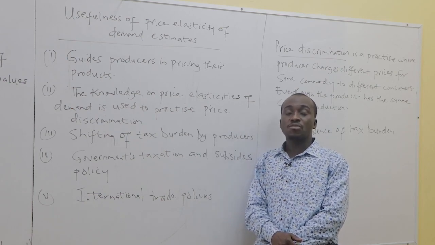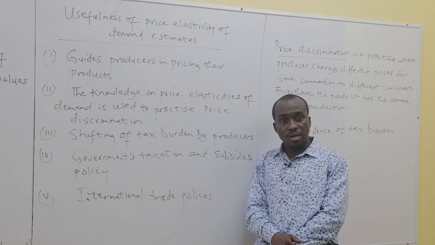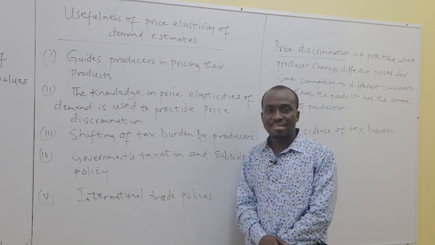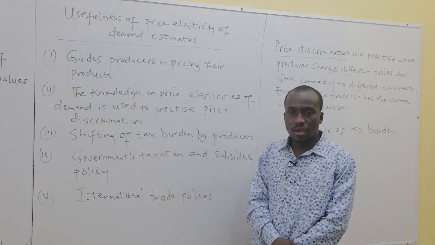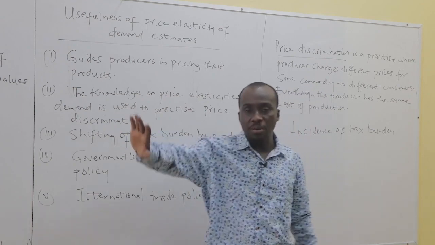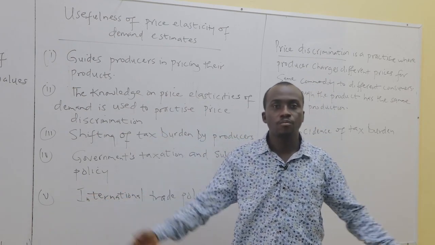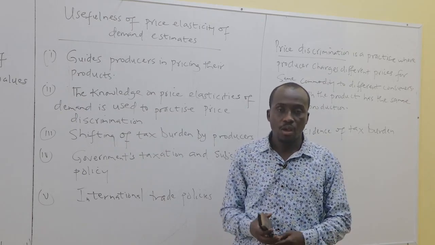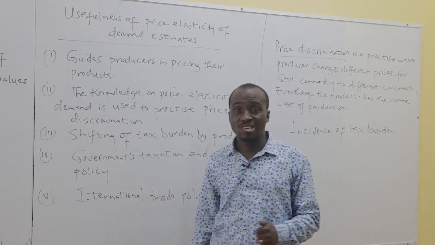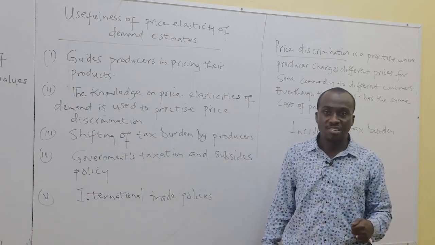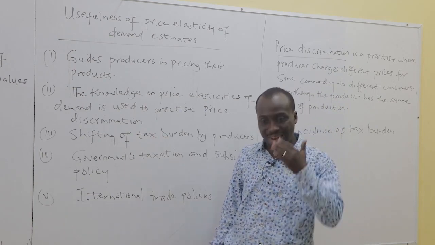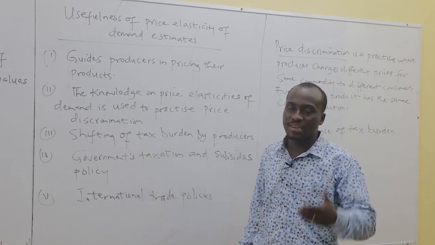Whether the producer can shift all these taxes to their consumers or only part depends on whether the consumer's demand is elastic or inelastic. If their demand is inelastic, you can shift all to them and they still buy the product, and it's okay. If their demand is elastic, that means you cannot shift all to them. If you shift more and the price increases, once the demand is elastic, they will cut down their demand and that will affect his business.